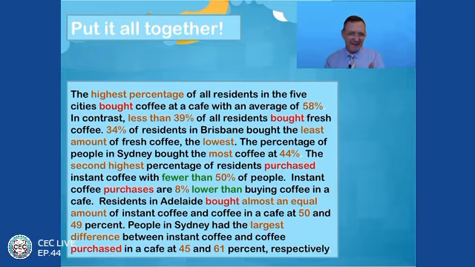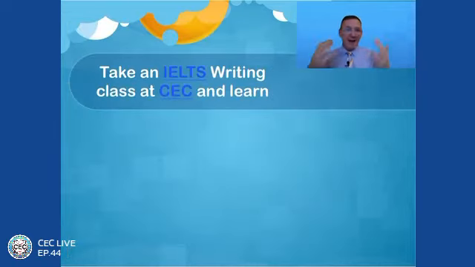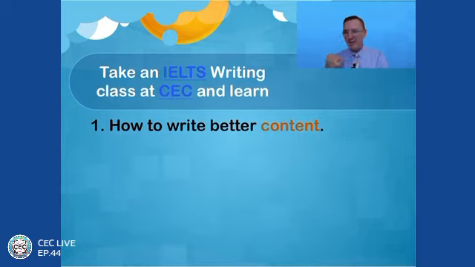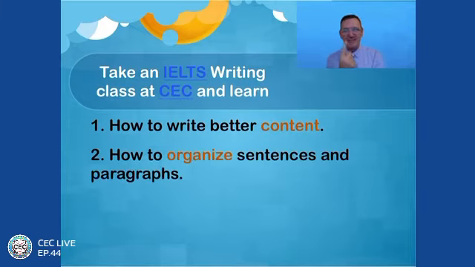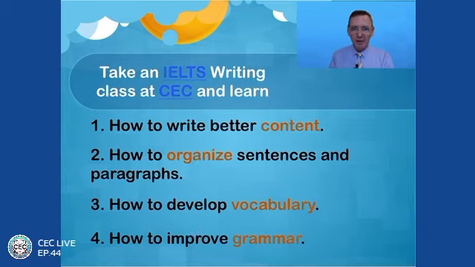So, come take an IELTS class at CEC and learn writing tips and writing skills like this with me, T.Richard, Teacher Richard. I promise I'll teach you 4 things. Number 1, how to write better content. Better, comparative adjective, right? Number 2, how to organize sentences and paragraphs. Number 3, how to develop vocabulary, like comparative adjectives. And number 4, how to improve your grammar.